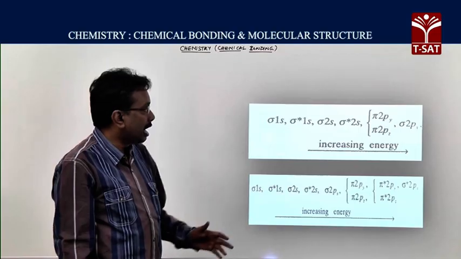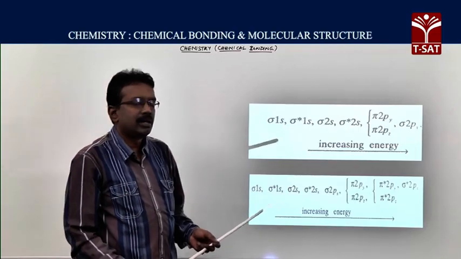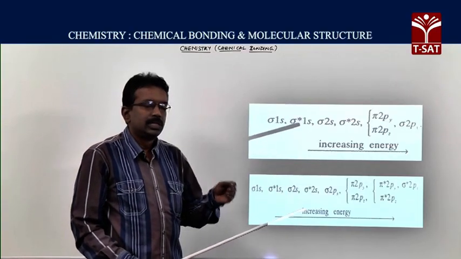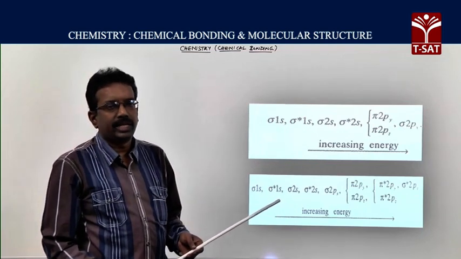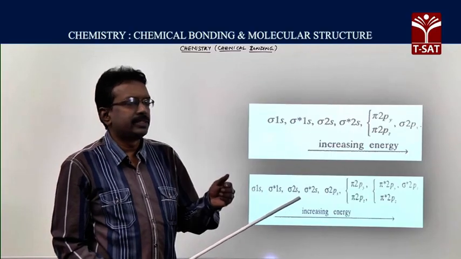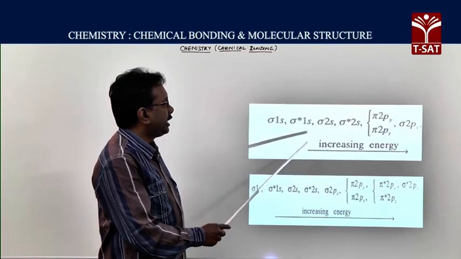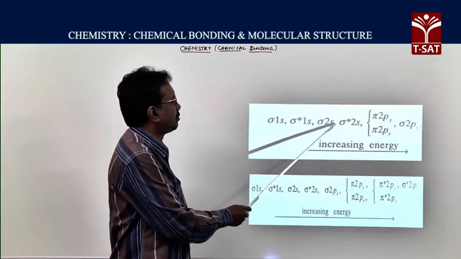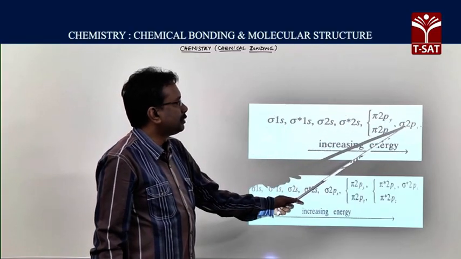Now, after observing all these types of combinations, they arrange all these orbitals in the increasing order of their energies, like the Aufbau principle. So, the rules we are following for atomic orbitals, that is, for our atomic orbitals we follow the Aufbau rule and Hund's rule, the same kind of rules we have to apply for molecular orbitals also. So, this is the increasing energy order: sigma 1s, sigma star 1s, sigma 2s, sigma star 2s, pi 2py, pi 2pz, sigma 2px.